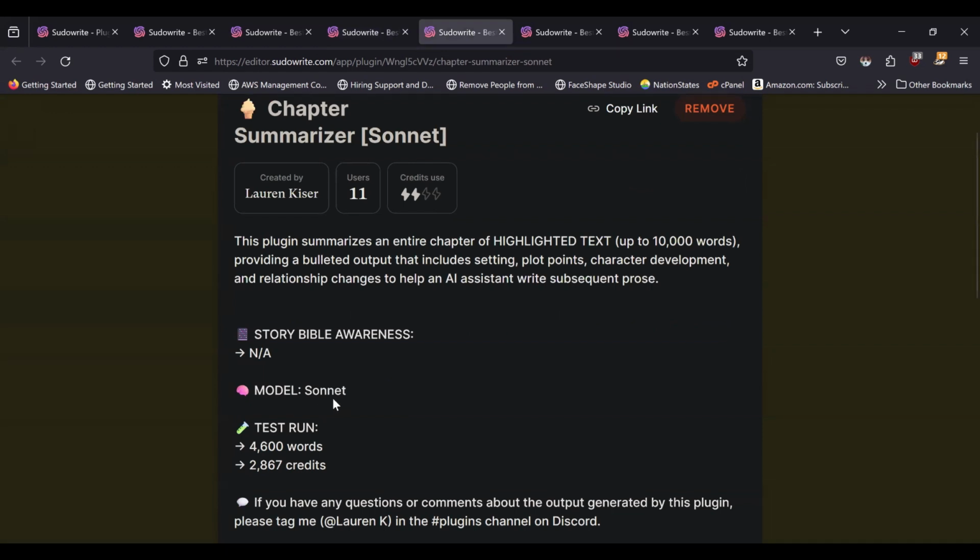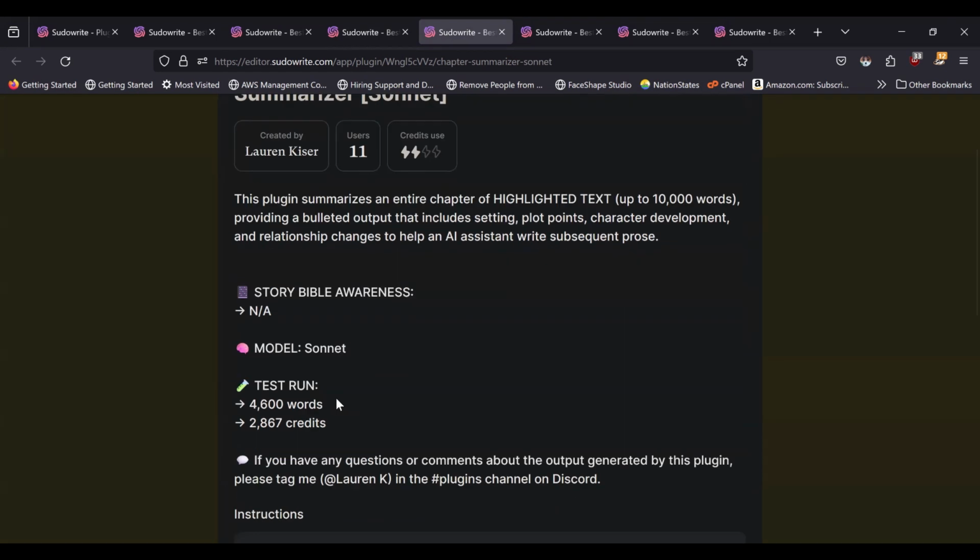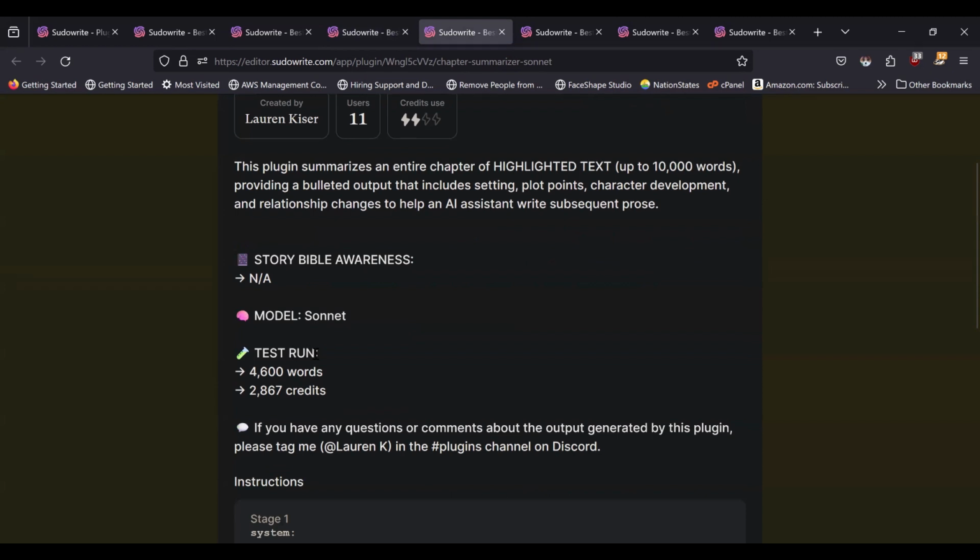The model being used is Sonnet, so you know that it's Claude 3 Sonnet. And she does something that I have not yet started to incorporate into my plugin descriptions, but for a test run, she fed it 4,600 words and ran the plugin on that, and it cost 2,867 credits.